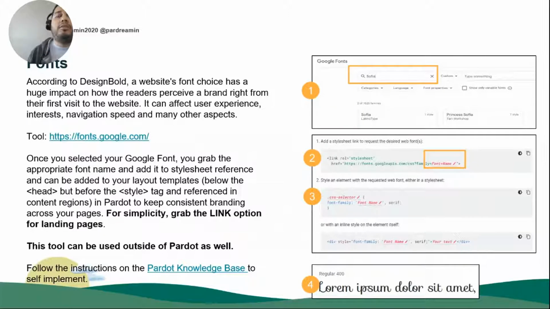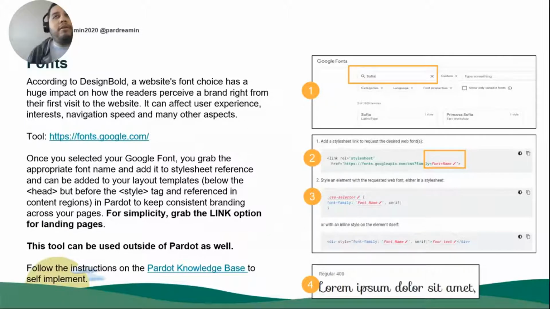via the style sheet to essentially populate a different font for your landing pages specifically. It's very easy. You can go to Google Fonts, find a font that you would like. In this case, we just chose a random one called Sophia. And if you look at number one, it's very easy to just go and search. Fonts like Roboto, Montserrat, which are very popular, you're going to be able to find those there very easily.